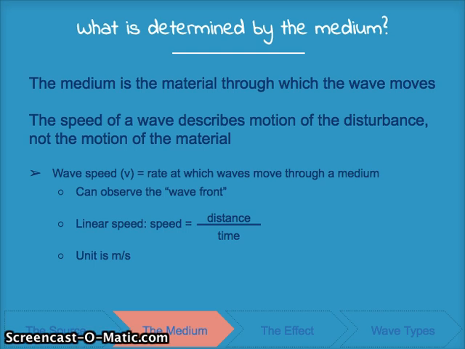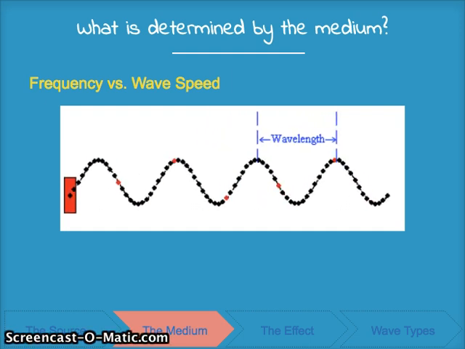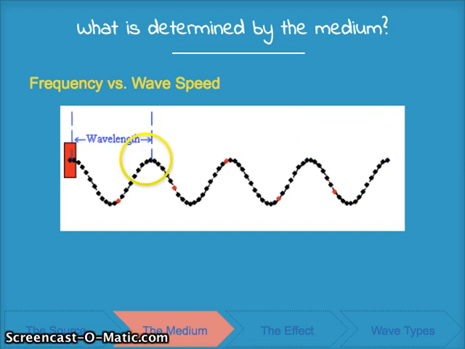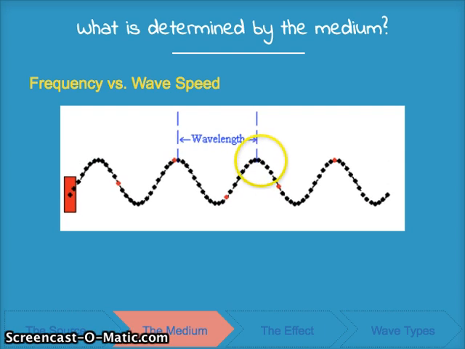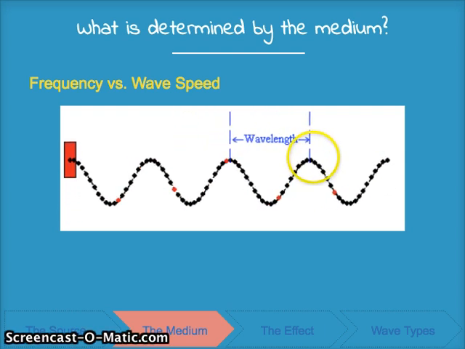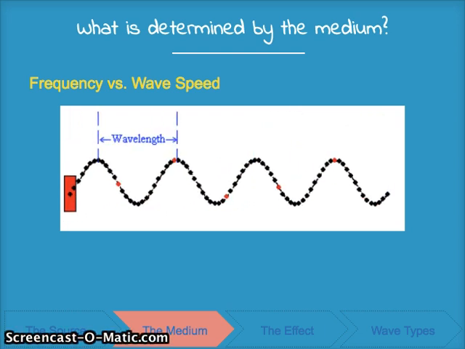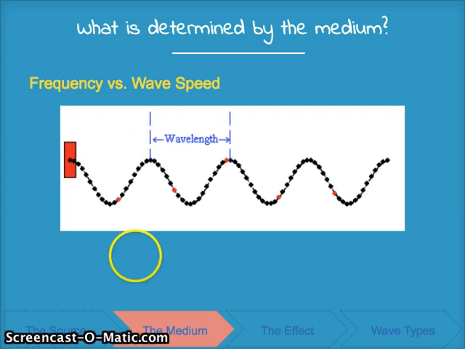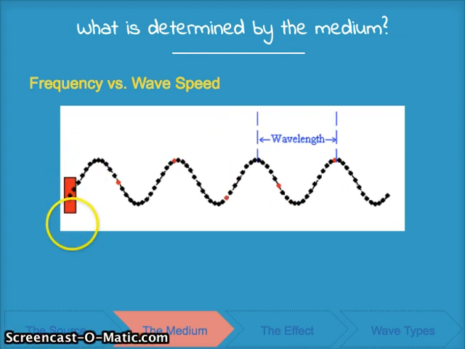You can just watch one point on the wave as it goes past you, and time it just as if it were somebody running. You can see that in this picture here. If you watch a peak, you can see how that peak moves across the screen. You could time that point moving across the screen and how far it actually traveled. That would be the wave speed, where the frequency has to do with this part over here, this red box, where the waves are being produced.